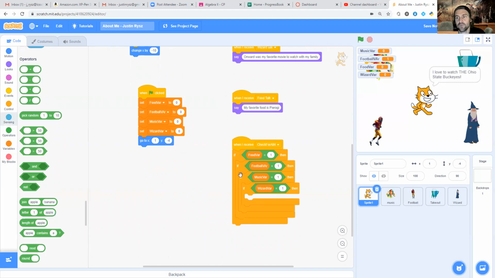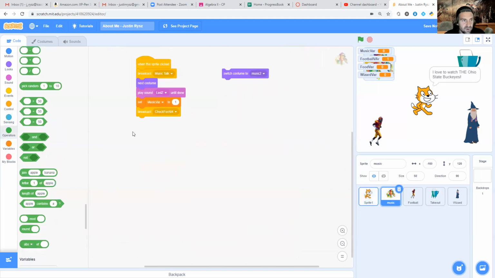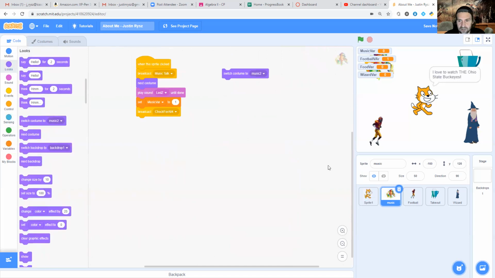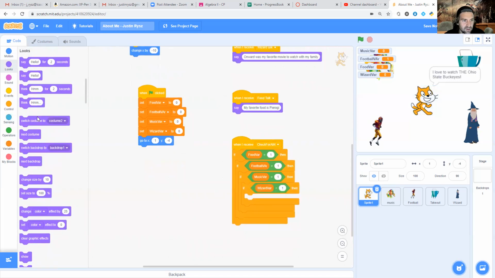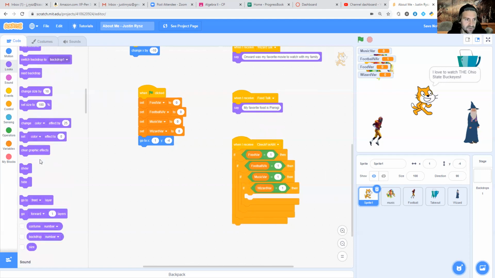Well, maybe this is where I'm going to have a secret image pop up. So what I'm going to do here is I want to make all these disappear so you can see my final secret image. So I'm going to click on these sprites here. Actually, no, I don't want to click on the sprites. I'm getting my programs. I'm going to make some things hide. So, all right, I guess I would have to broadcast. Oh man, I'm thinking about all these procedures here. Sometimes this is what you run into. You have an idea of what you want to do and you have to adjust to everything.